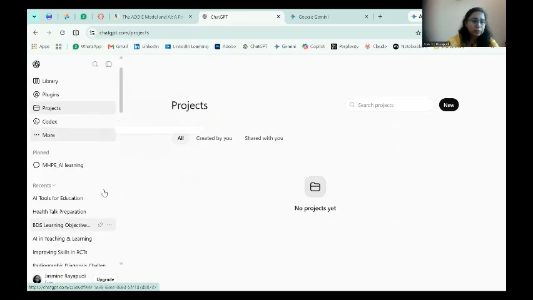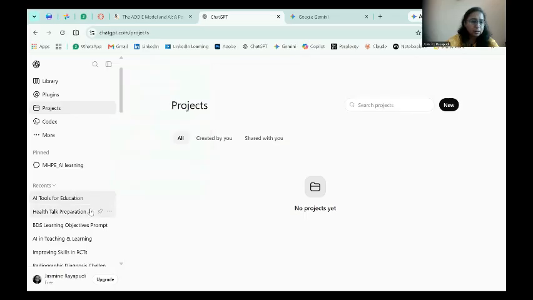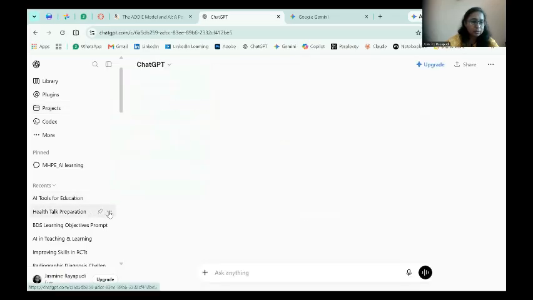Now, if you want to pin it so that it is always there in front of you, you see these three dots here. For any of the material that you have created, you open that and you can pin it. That one is not pinned.